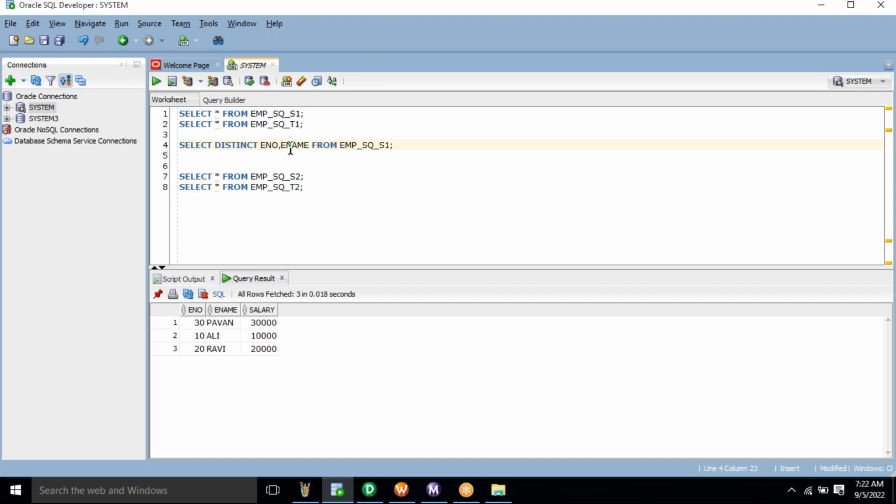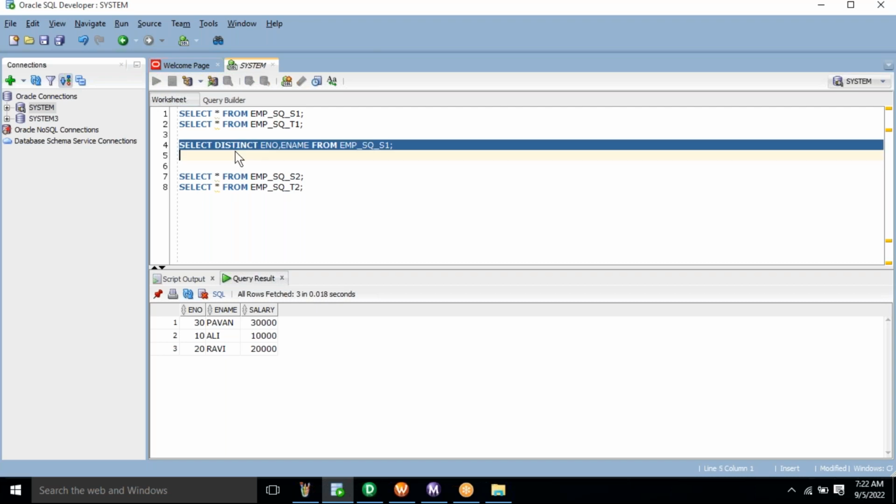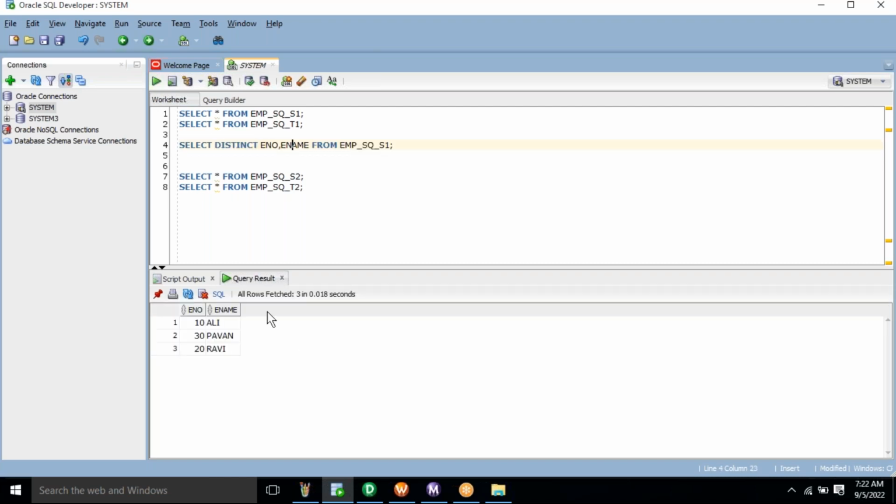Now if I execute this query, it will display only employee number and employee name. It will not display the salary. Star means it displays all the columns from the table. If you don't want to select all the columns, if you want to select only specific columns like employee number, employee name, then you have to write a query like this.